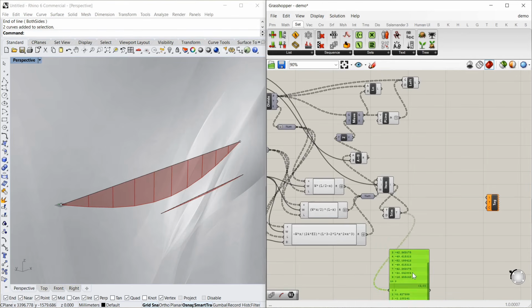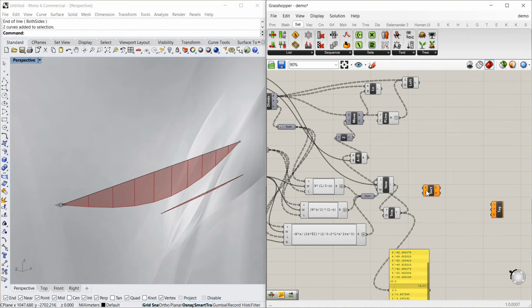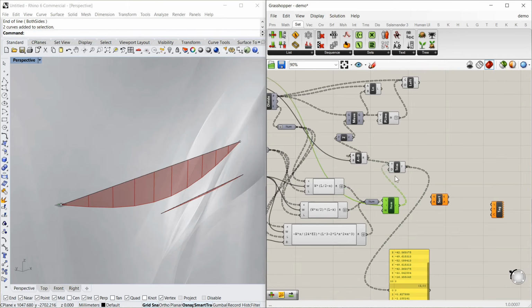So to do that, I want to find the worst results in each case. So for that, I'm going to use the sort list component, and I'm going to sort these results here. I'll just rearrange this a little bit.